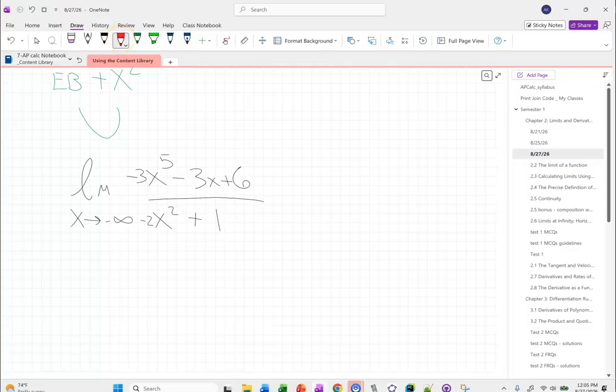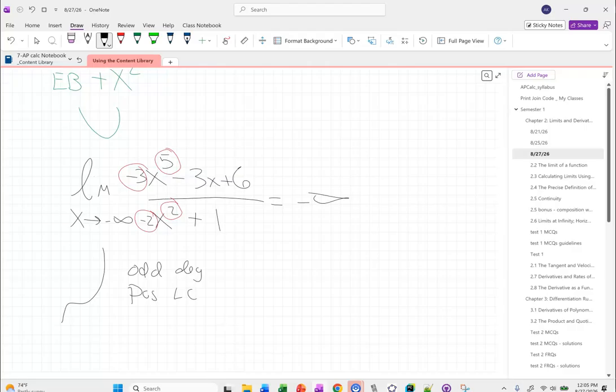So I care about the difference in the degrees, which is 3, but most importantly, I care that it's odd, right? And then I care about the leading coefficients. Negative divided by negative is positive. So if I have an odd degree function with a positive leading coefficient, it looks like this, right? What happens as x goes to negative infinity? Yep. Done.